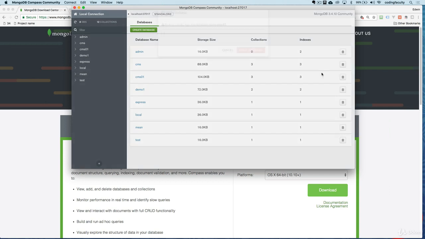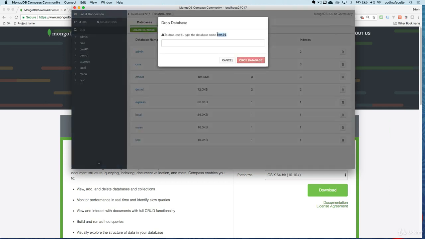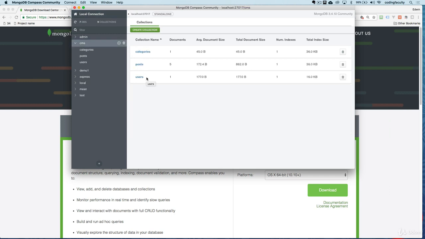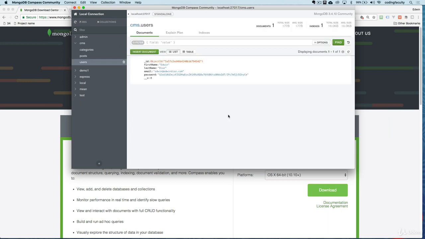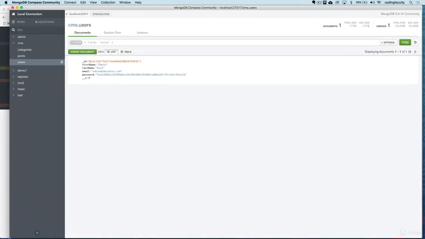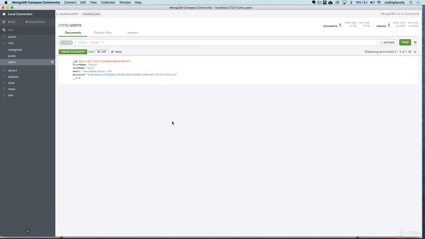As you can see, I have a couple of databases. I can delete them by coming here and pasting the name, or, of course, writing the name, which I didn't want to do. Simple as that. So I can access the database. For example, let's access this database here, and let's access the users. Now I'm going to compare the MySQL and MongoDB databases.